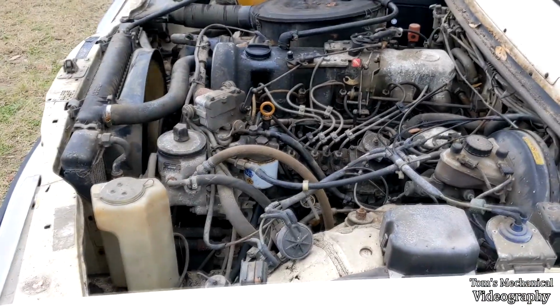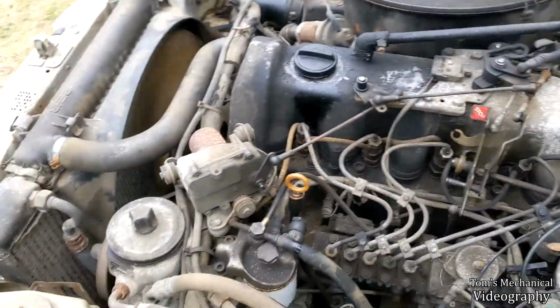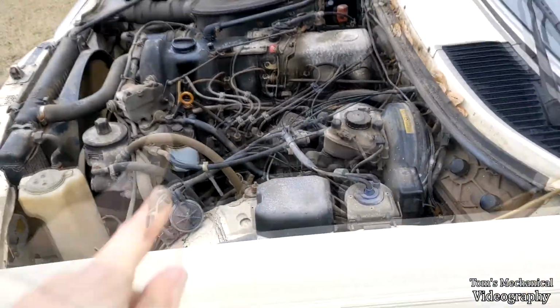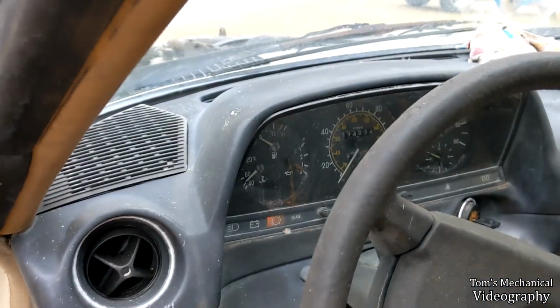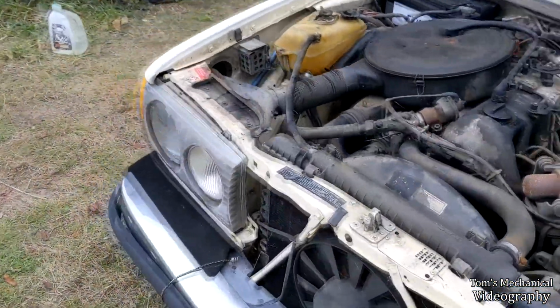I really hope I don't have to pull this thing and DQ it because of that cooling system, because she is in such nice shape. Well, the engine, specifically the engine and only the engine. All right, we're up to 60. It's probably like 50 out, just ambient.